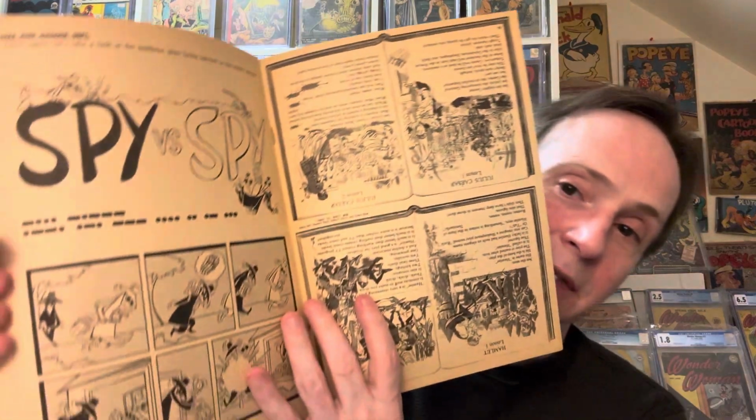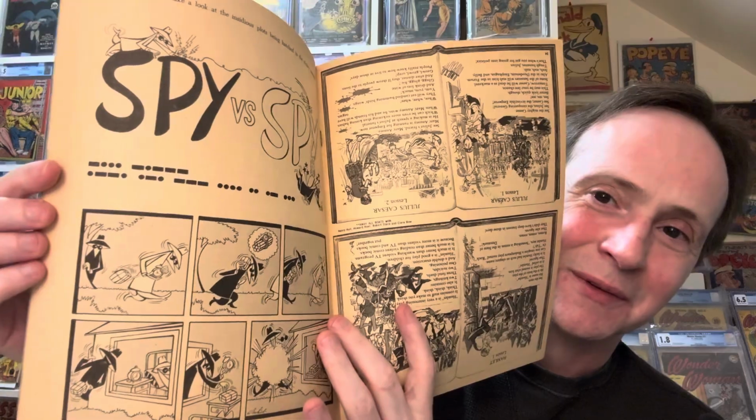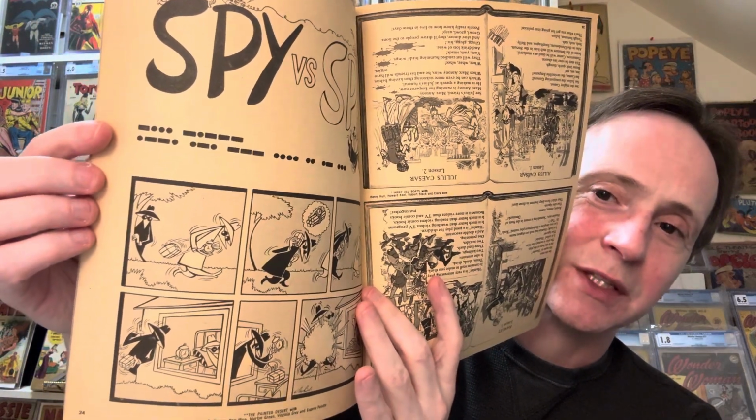The interesting thing about this book is not necessarily that part of it. That's cool and all, it's a famous election. But what's especially cool is what first appears in here, and we got the first appearance of Spy versus Spy. So we got the black spy versus the white spy, and supposedly, we looked this up, the white spy and the black spy are tied. They have an equal number of wins each. So this is the very first appearance of Spy versus Spy, a very major element for Mad Magazine, and it's in January 1961. So you look for the election issue, and then you can see the first appearance of Spy versus Spy.